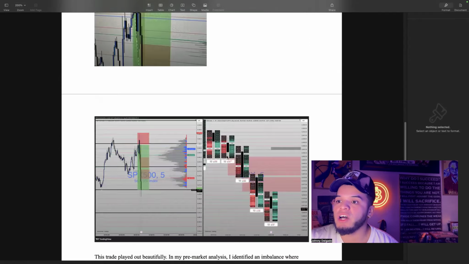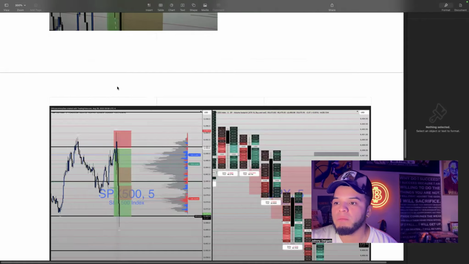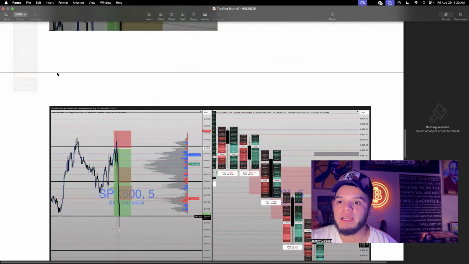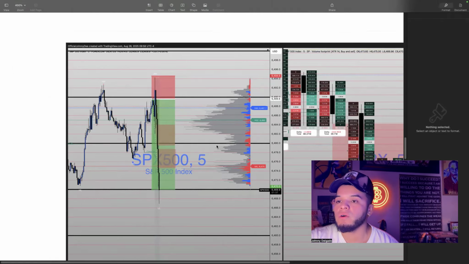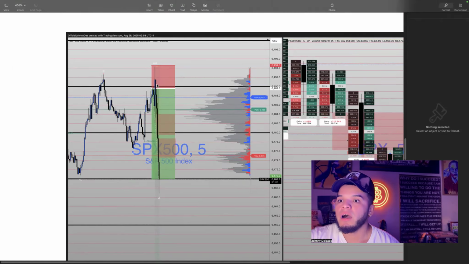Now, the trade itself, this is how it played out. Let me zoom in a little better so you can understand what you're looking at. Breaking it down fully, we created that shooting star. We bounced off these higher highs. We're exhausted from highs price manipulation. We had liquidity down here, so we needed to sweep that at the lows. We had the value area high here, the value area low here, and the point of control. This would have been a really good entry.